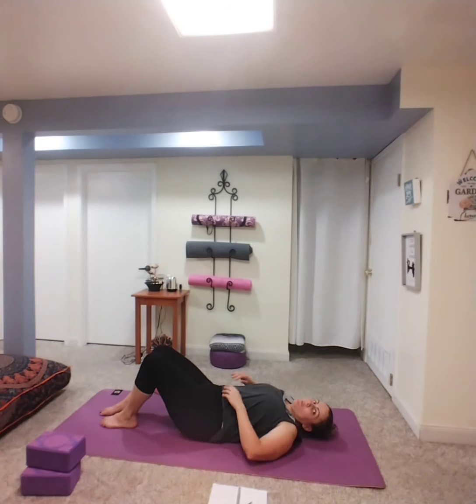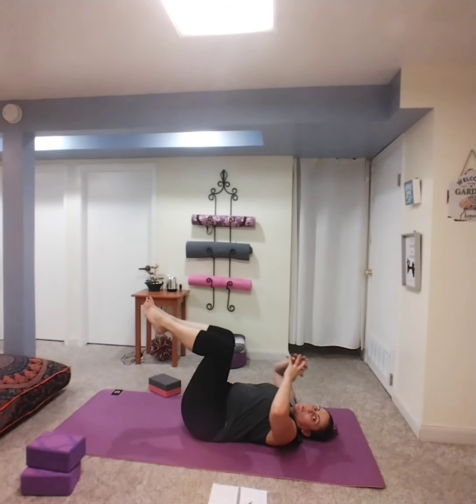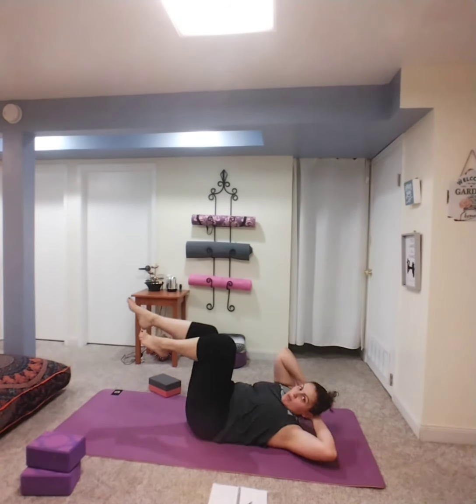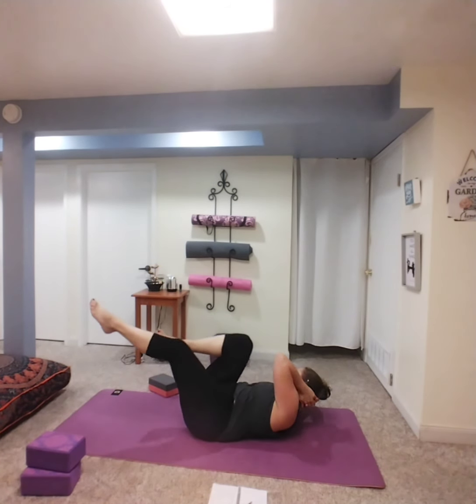All right, let's go forward a little. We're going to lay down on our back and we're going to bring our legs up and bring our hands behind us with them interlaced, and we're going to do just a little bit of core work here. You're going to come up and you're going to touch and come and touch.